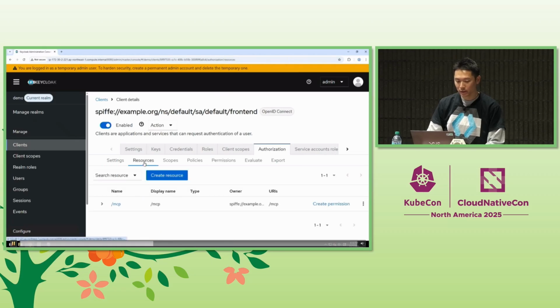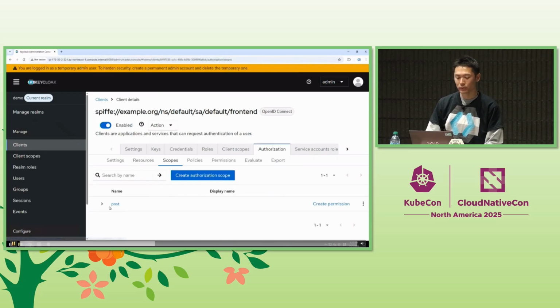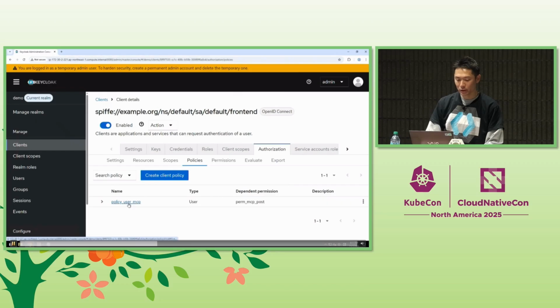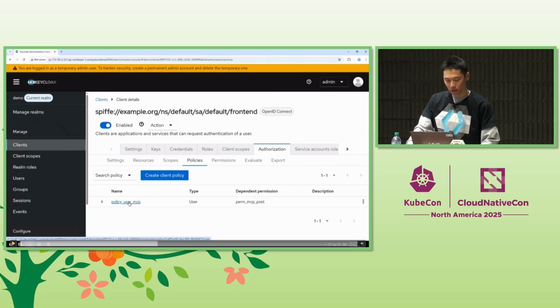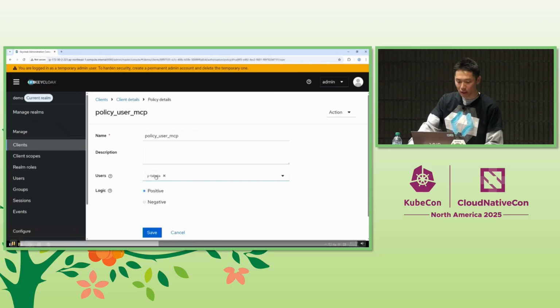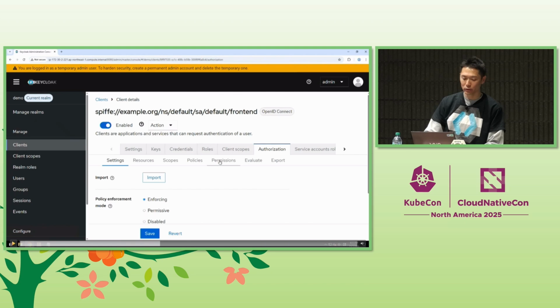We set the MCP endpoint as a resource and the POST method for scope. And we defined a simple user-based policy. This policy just checks whether the user is a whitepaper user or not.